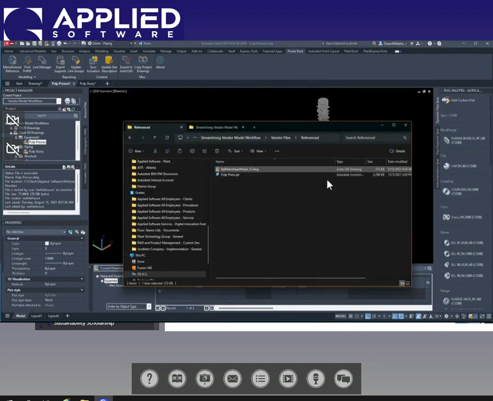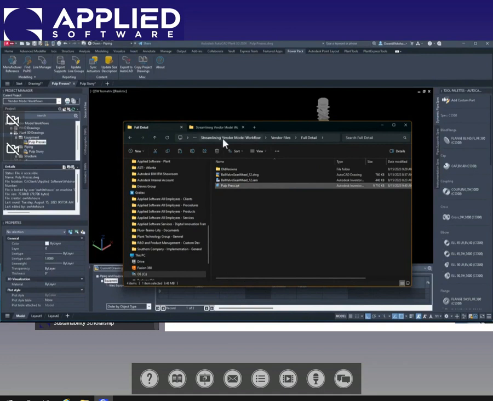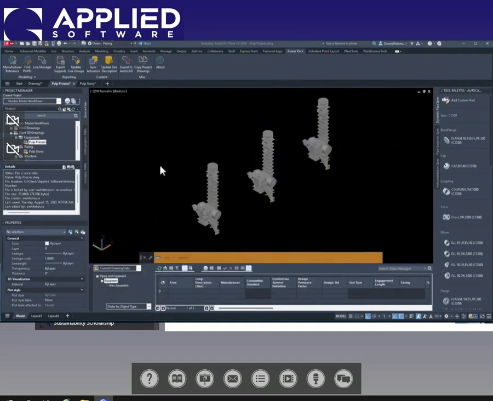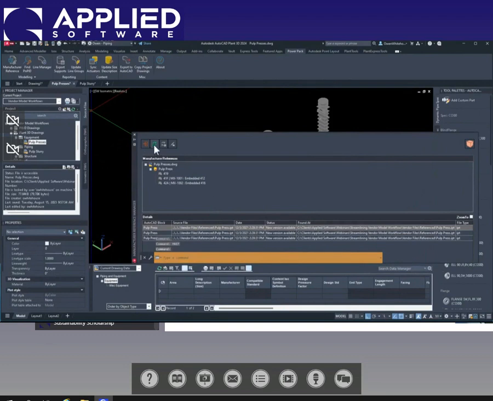And I'm going to replace this with the high detail one because now it's time to do a rendering, or maybe I want to do some nice screen images or do a model review with the client and they want to see full detail. So I'll go over to the full detail. I'll find the high detail version of that same component. We're just going to copy that, jump back to my referenced folder, paste it in and replace it. There we go. It's been updated. And now if I come back over to my manufacturer reference dialog, I just hit the refresh button.